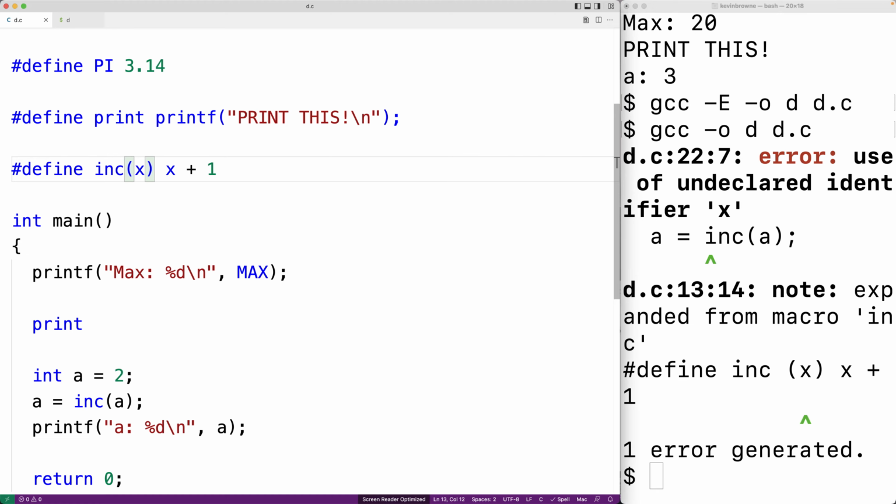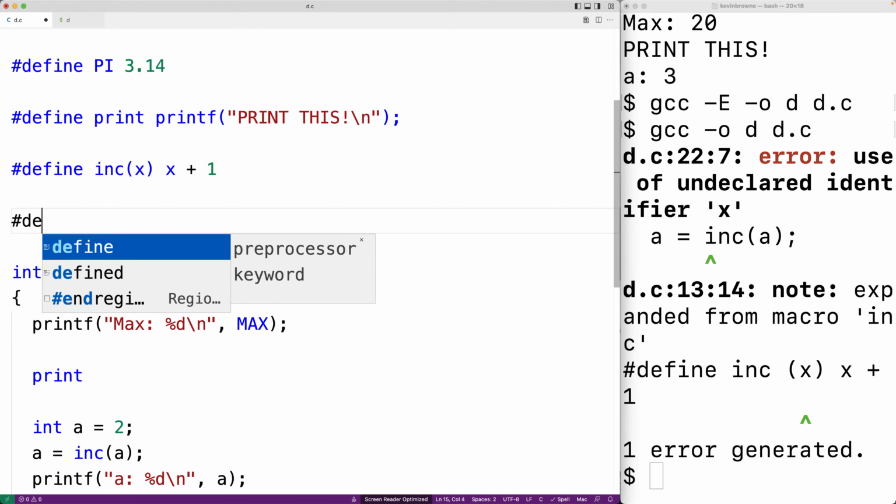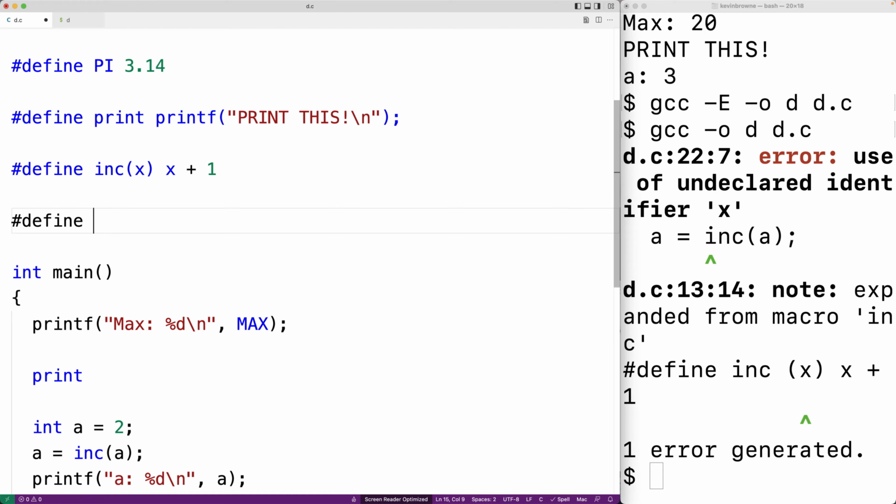We can create function-like macros that accept two arguments. For example, let's create a function-like macro to compute the area of a triangle. We'll say AREA(base, height) as 0.5 times the base times the height, because the area of a triangle is one half the base times the height. Now we can use this macro to compute the area of triangles.